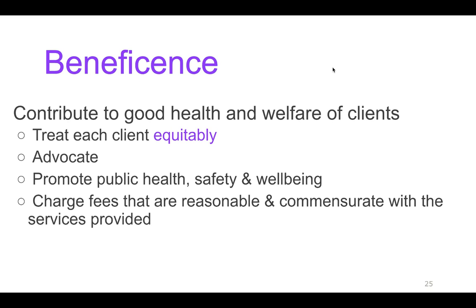We promote public health, safety, and well-being. Ultimately, we want everybody to be safe. We want everybody to have a good quality of life. We charge fees that are reasonable and appropriate to the services that are provided. Meaning that if you work in a rural area and you're the only OT around, you're not going to charge twice as much as a competitor in another area where other OTs are available to clients. So you want to make sure that you're not price gouging, essentially, and that we're being conscientious to our clients.